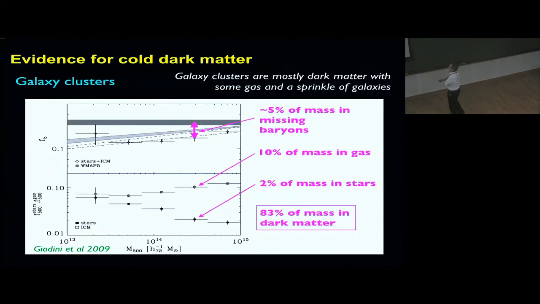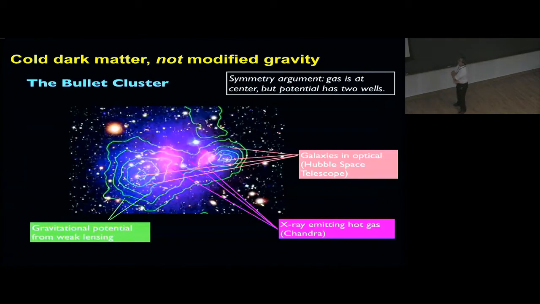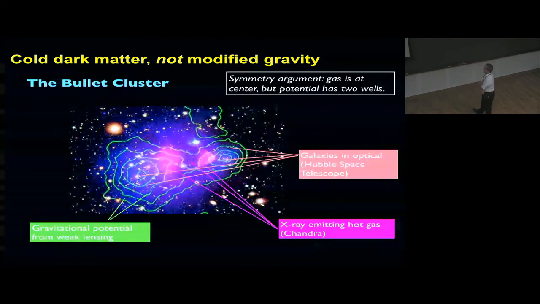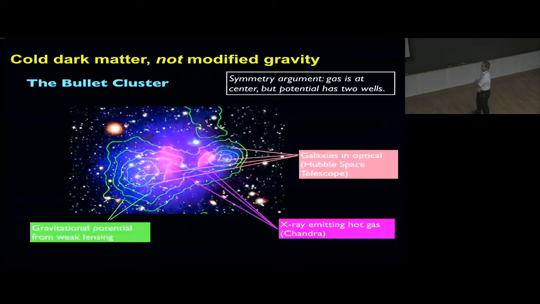Only 10% of the mass is luminous in galaxy clusters. Which brings me to this example that was also mentioned before, the Bullet cluster, and there are a couple of other clusters that show the same phenomenology. The claim is that it is cold dark matter we are seeing and not modified gravity. It's basically a symmetry argument. Most of the mass in the cluster is dark matter. Only a tenth of the mass is in gas, and a tenth of a tenth is in galaxies.